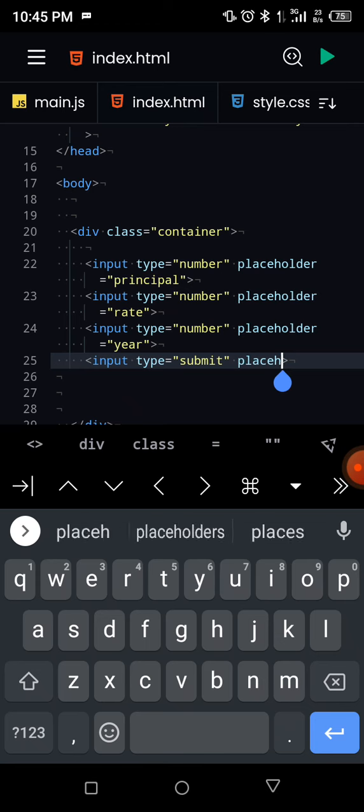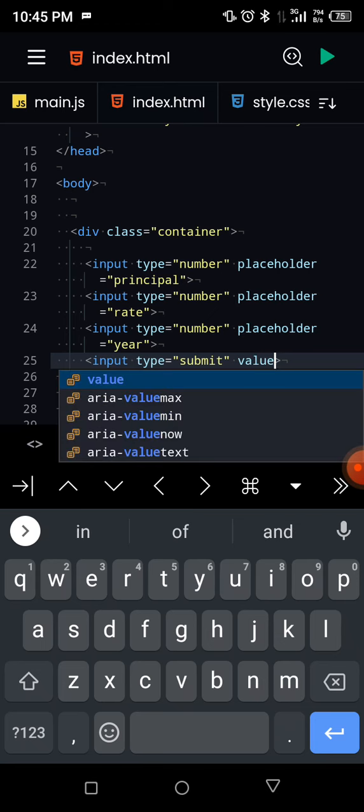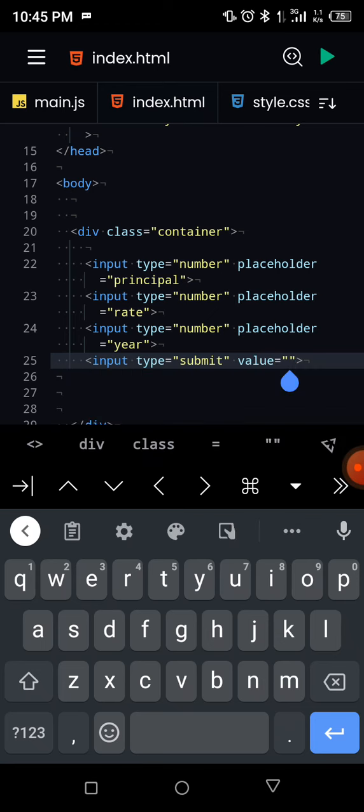What we need for a submit button is a value. So we're going to give it a value of calculate.